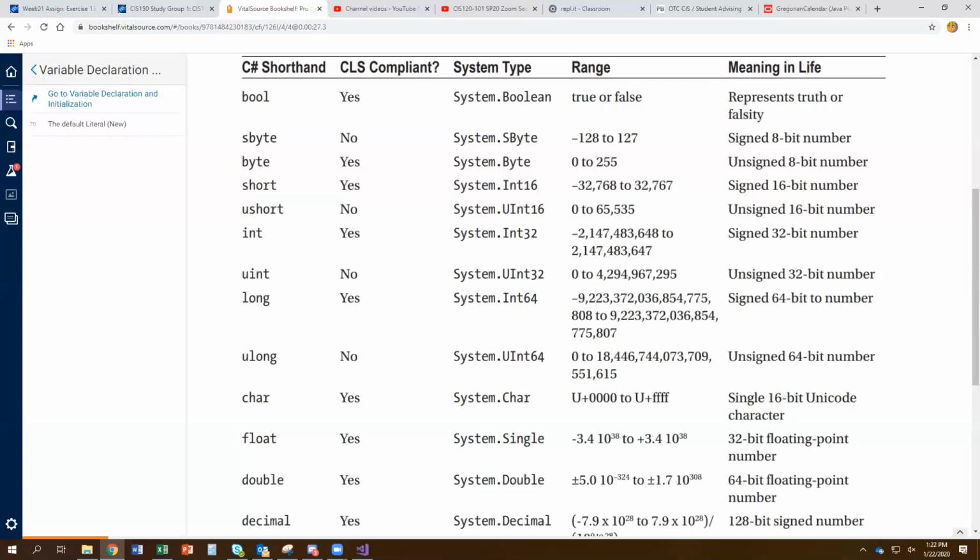All right, next. 32-bit numbers, int, and unsigned int, or uint. Long are 64-bit numbers. These are pretty big, pretty giant numbers. Unsigned long is ulong. Next, we have the char data type. That's one character of data. That's not numeric. A float is a 32-bit decimal number, so really large. You can see they go to scientific notation with these. These are just very, very big data types.